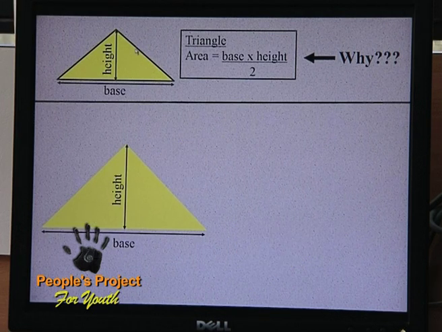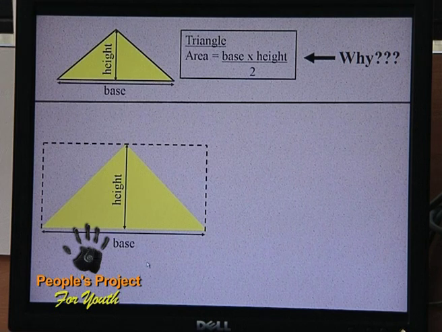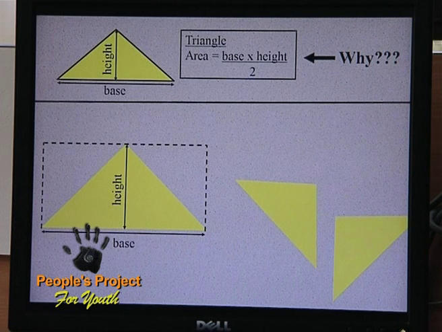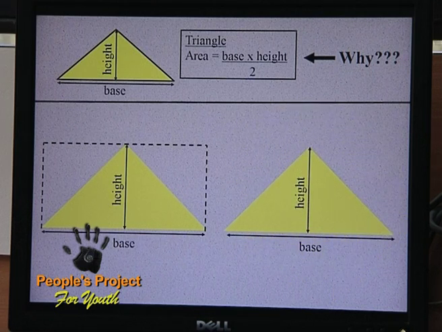Let's see how that relates to the triangles we're going to be looking at today for our roof structures. If we make a rectangle around the triangle that we are looking at, then the area of this whole shape will be base times height. But we've got these bits left over, this bit here, and this bit here that we're not using. If we put them together, we can see that again they make up another triangle. So in fact, we have again got double what we need, which is why it's the area of a rectangle divided by 2.